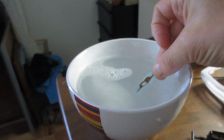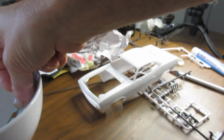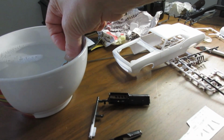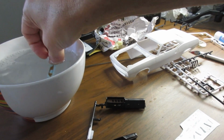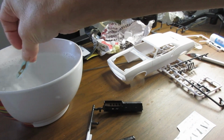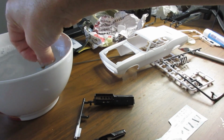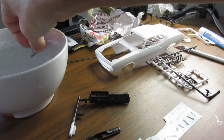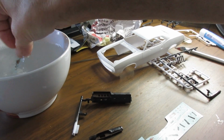The other thing is I got some soap and water, so we're going to do that with the decal. While I'm here, I'm going to sand down the body and prep it for primer, sorry, excuse my French again. That way when it stops raining, I can go out and at least prime it and give it like 3-4 days to dry, and then we can prep it for paint maybe this coming next weekend.